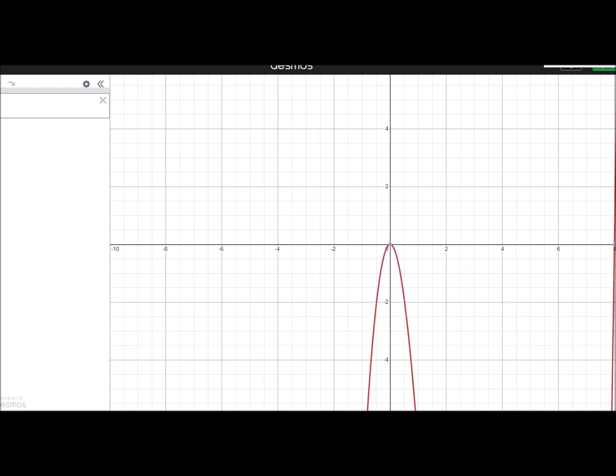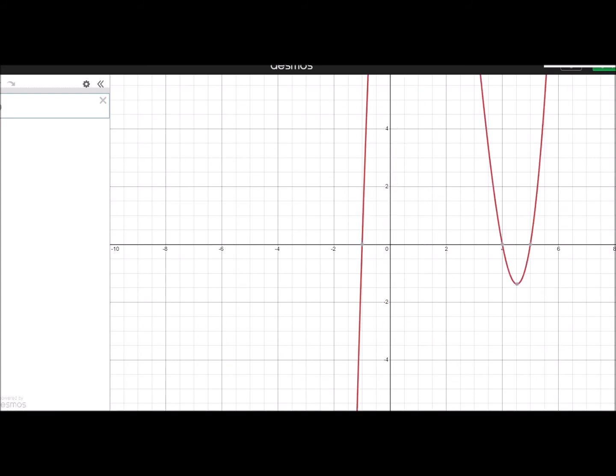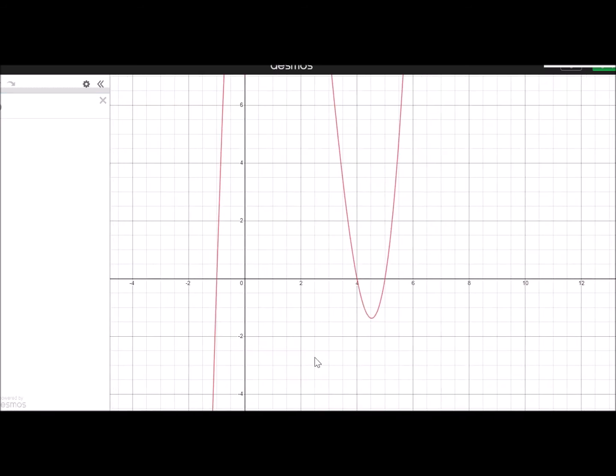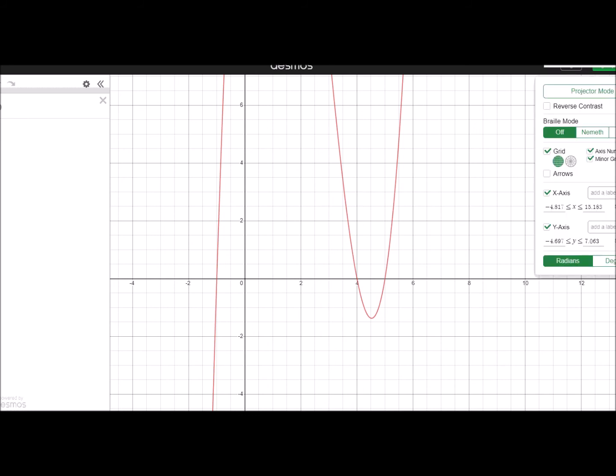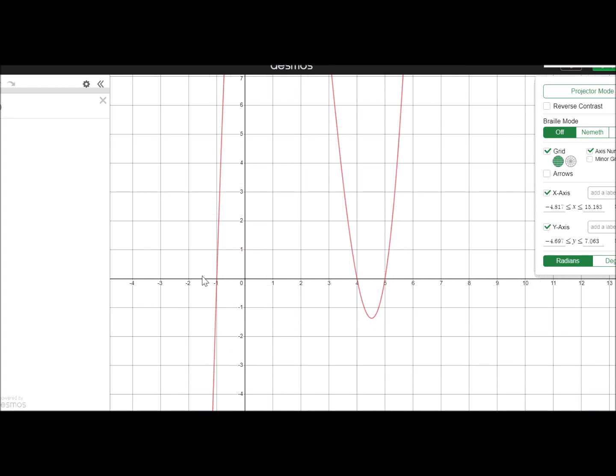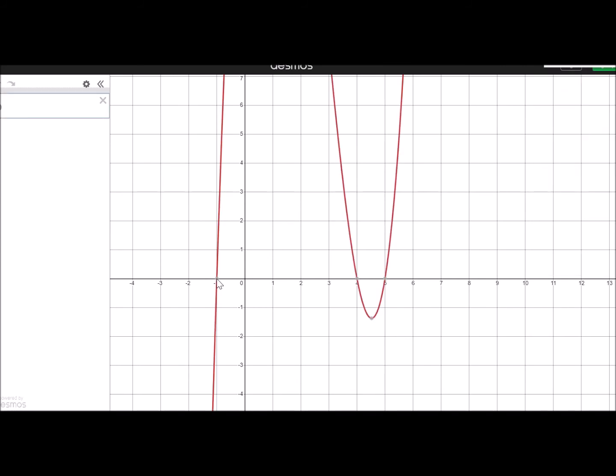8x squared plus 11x plus 20. Okay, so here's the graph that we're looking at. Now I know with this graph, you can look at it. Let me change my window so it's counting by the right numbers. That's a nice normal graph. Now I know on here you can actually find the zeros. Looks like there's 3 of them, and it's at -1, 4, and 5.